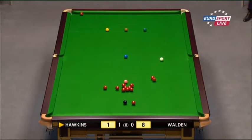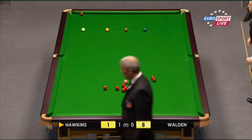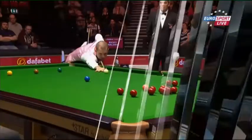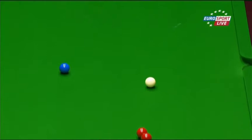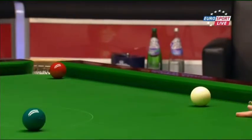Great shot. The black tied up. The pink was awkward to get onto, but great cueing to get back for the blue. You could say, Phil, the Hawk has swooped here a little bit. 6. He certainly did in the opening frame, didn't he? But he's a great chance here as well. What a shot that was. Certainly preying on the reds right now.